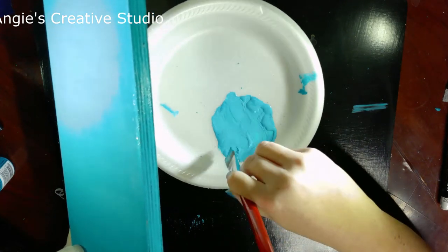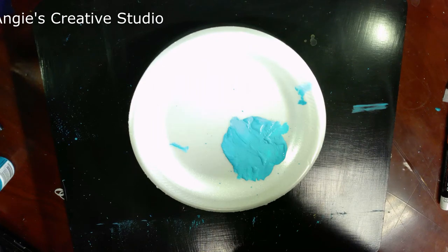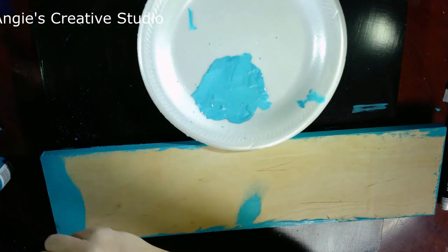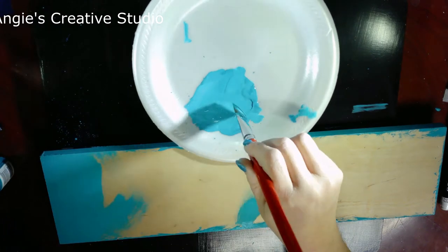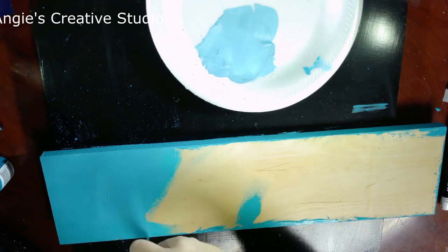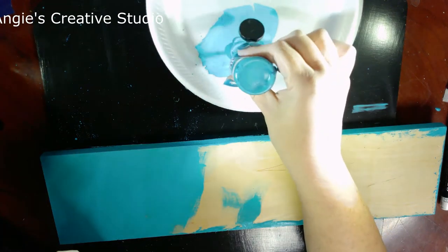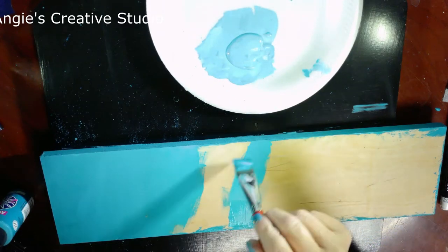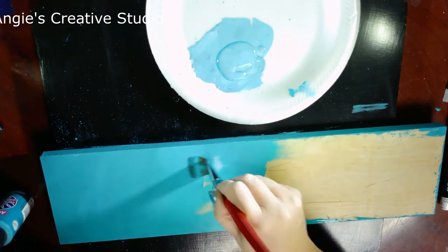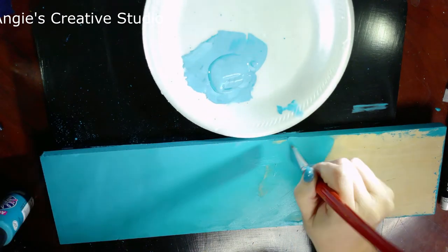And then I'm just going to get the ends. And now I'm going to get this other side, and try not to touch the other back side of this. I'm going to have to get more paint, just to kind of seal the wood. I mean, nothing major, nothing fancy. I'm just slapping it on here. And this is where I get too much.